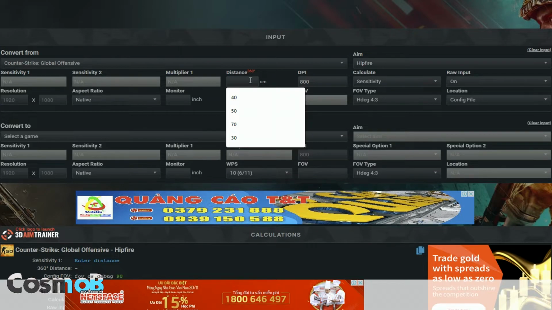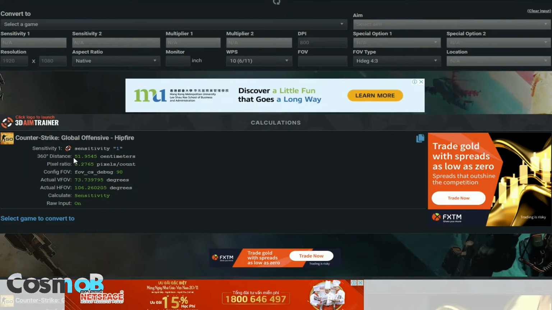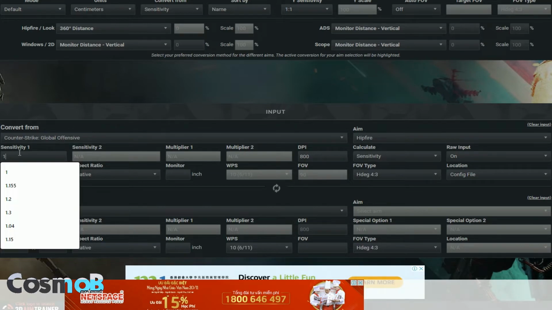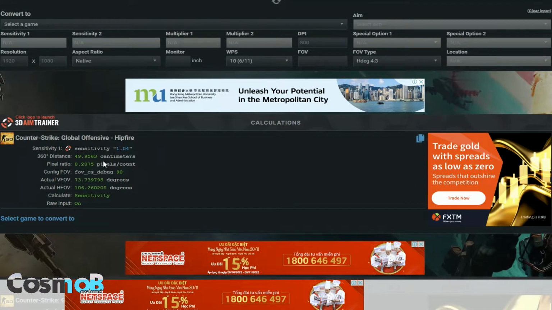Like how much does your base sensitivity need to be to get you a full 360? What I mean by this is, let's say, I'll go back to sensitivity here. A lot of people play with 800 DPI 1x in Counter-Strike. That is a value of 52 centimeters for a 360. My base sense is 1.04, and that is a value of 50 centimeters for a 360. Exactly, well, not exactly, but close enough. 50 centimeters for a 360.